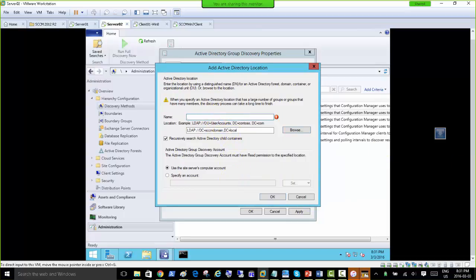So I can just put here Toronto. You could put any name here, but then we have to put this. It's going to put it in that distinguished name format, so we can discover the groups across this domain, right?